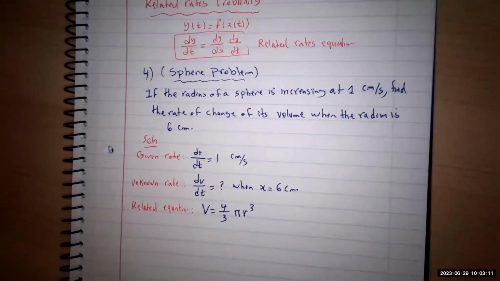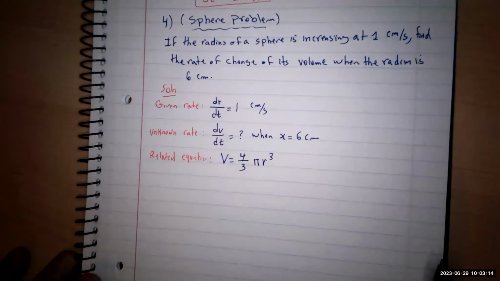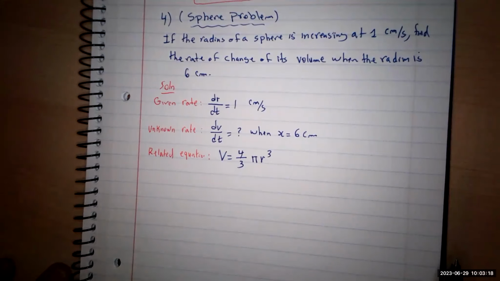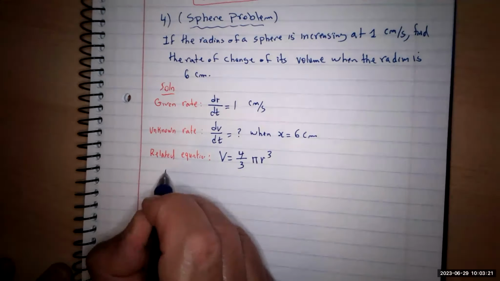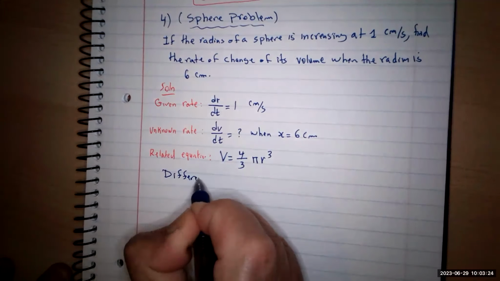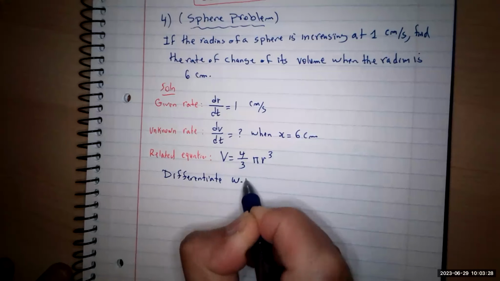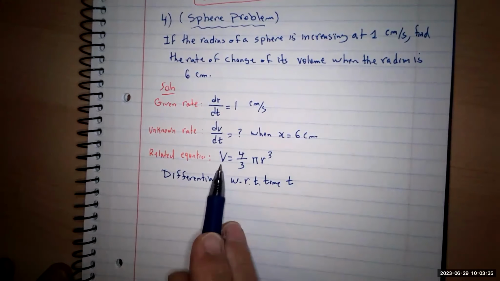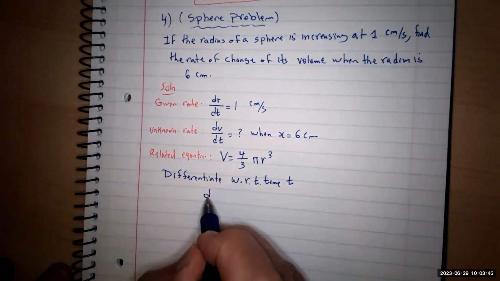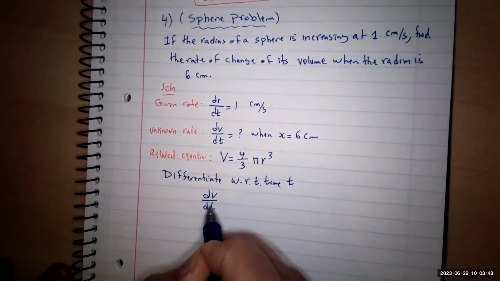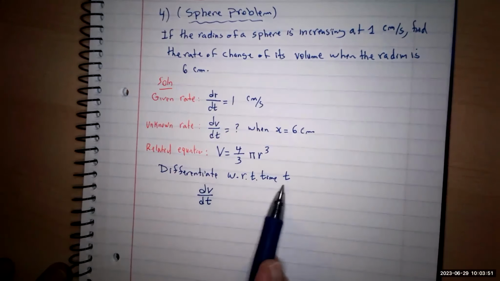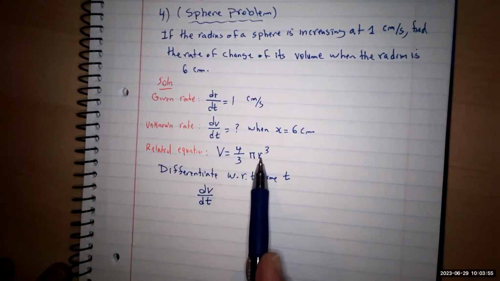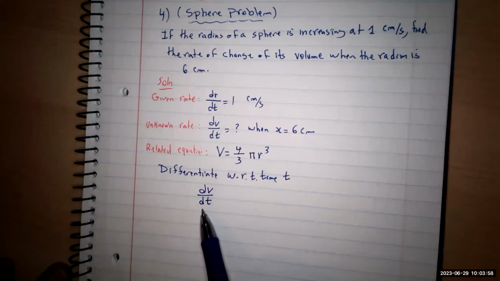So we are here. Differentiate. Use power rules, but consider the derivative with respect to t all the time. I just remind you that we differentiate with respect to time t. The derivative of V, we usually go with V prime, but you have to emphasize that you're taking the derivative with respect to t. So it's going to be dV/dt. If you write V prime, we don't accept it, because we can differentiate with respect to r, that would be V prime. So dV/dt, make sure you know it.